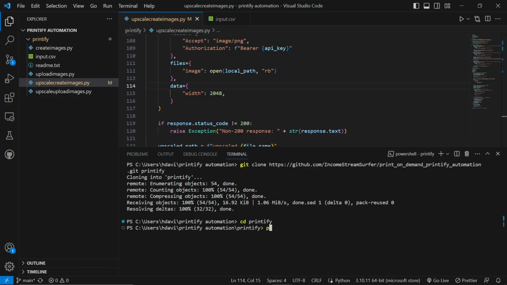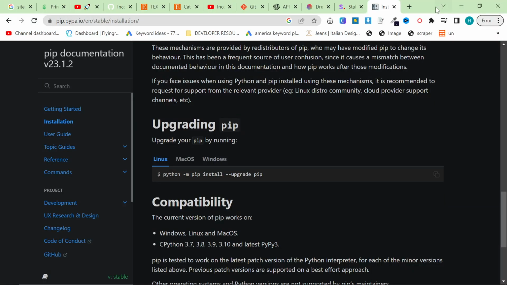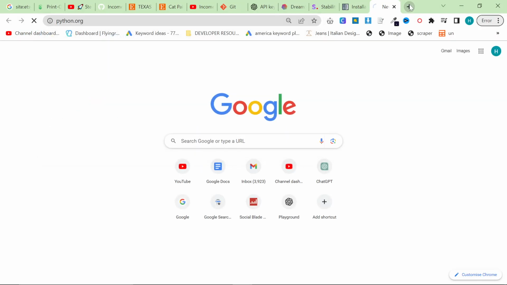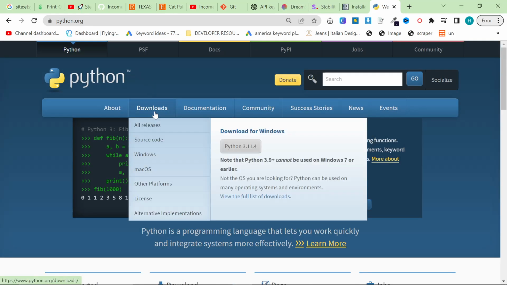So what I'm going to do is write Python. Actually, we're not quite there yet because you need to install packages. If this is your first time running this script, you'll need to install packages. This is why I don't like making programming tutorials, by the way, because they just make everything so complicated. You need Python, first of all. I just assumed that you all knew that you needed Python. But if you don't have Python, download the latest version of Python.